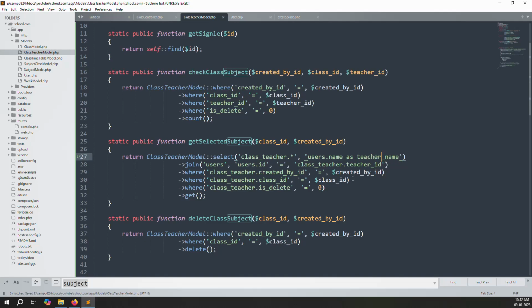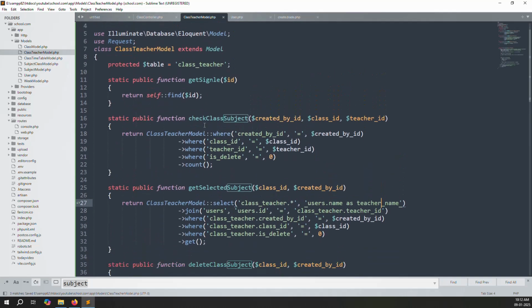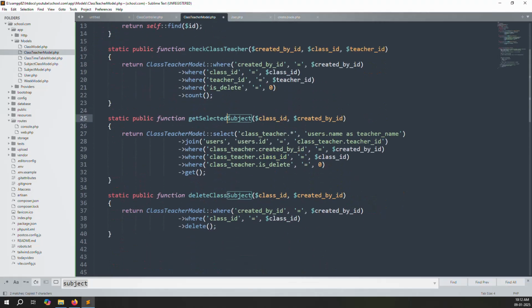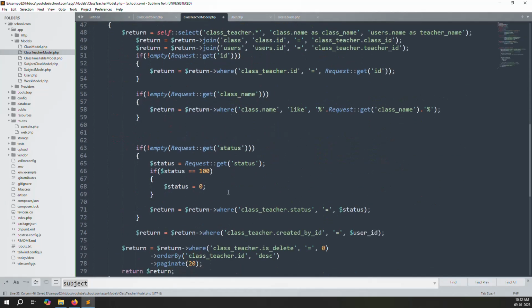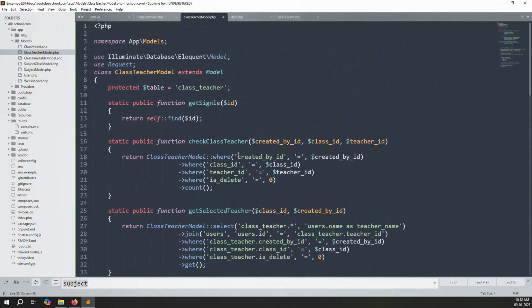Right now I just need to provide it this way. And here you can check class subject, so we need to check teachers. You can just replace it, but I will show you how this function works. Right now I just need to make all the functions, so we don't waste time finishing this video. I will change the function name in every place.